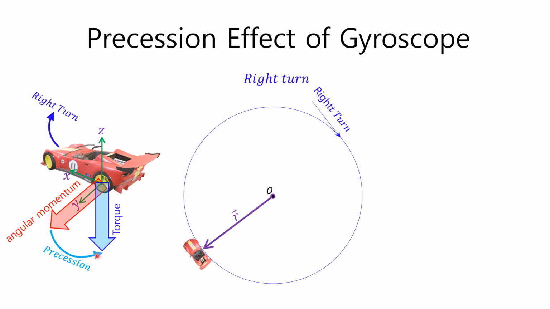All rotating parts of the vehicle, such as wheels, engines, transmissions, and drive shafts, act as gyroscopes. When the vehicle turns, the gyroscopic precession effect occurs in all these rotating parts in the same way. If we apply the same analysis method for the wheels to the torque generated by all other rotating parts, we can clearly see in which direction the gyroscopic precession effect occurs.